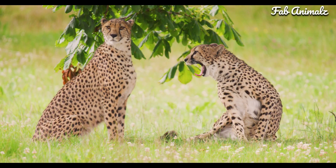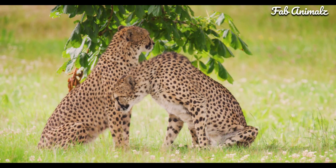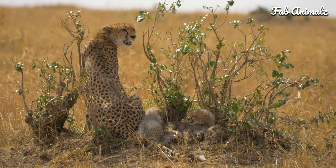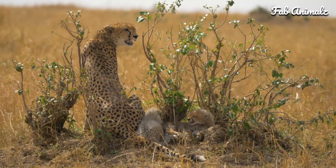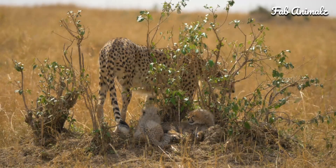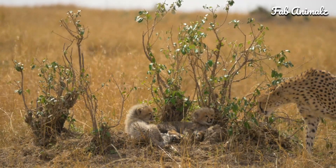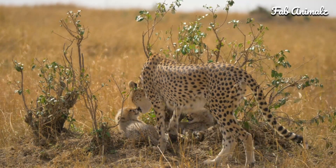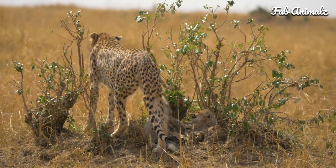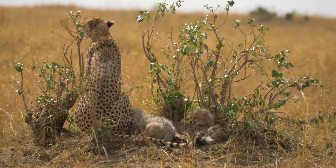Being built for speed comes at a price. In the bush, their lightweight bodies and blunt claws are no match for the strength and aggression of other predators such as lions or leopards. If faced to defend itself or its kill, a cheetah would utilize flight rather than fight. This is one of the many factors challenging female cheetahs who raise their cubs on their own. Only 10 percent of cheetah cubs raised in the Serengeti survive to maturity due to the dense population of predators. Like other wildlife, cheetahs are also facing obstacles such as habitat loss and human conflict.